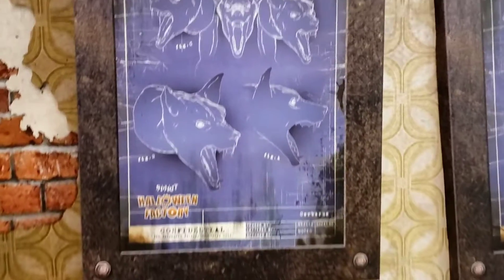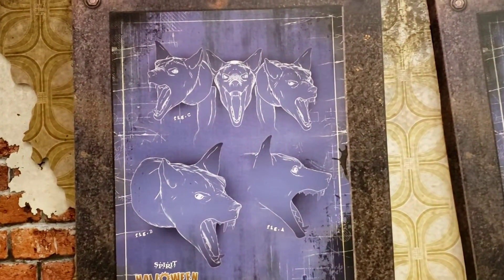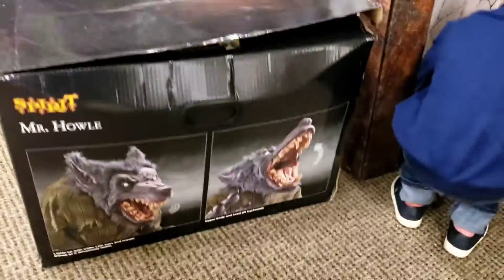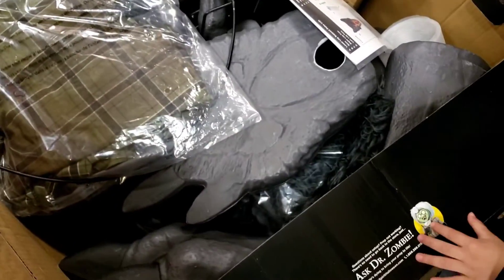Check this out guys — I wish we would have seen this animatronic, the three-headed wolf. It's gone, sold out, but that would have been the best one to see. We got Mr. Howl in the box right here. Whoa, look at him in here — look at his big feet, the claws, the paws. Black light — or just the purple light? Is that a real dog barking?